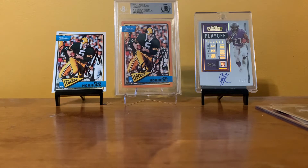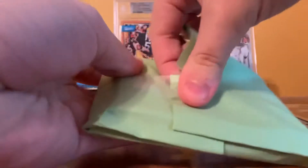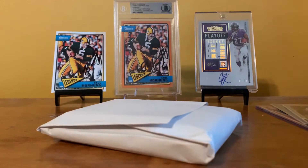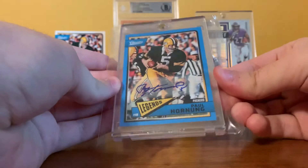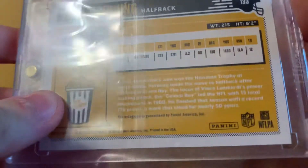Let me find where the tape starts — there it is. Two really big PC additions here. Get this tape off. This is so exciting — they really packed it well, these things are not getting damaged. First one: a big addition to the Paul Hornung PC. I have the two 2018 Classics in the background, and now I have the Significant Signatures Blue, number 7 of 10 — lucky number 7. This was the extra card they let me buy. The autograph is guaranteed by Panini.